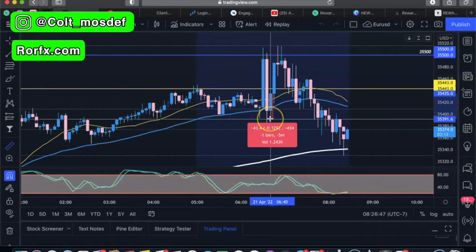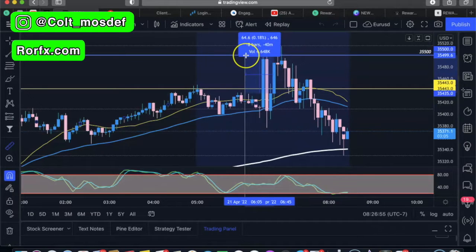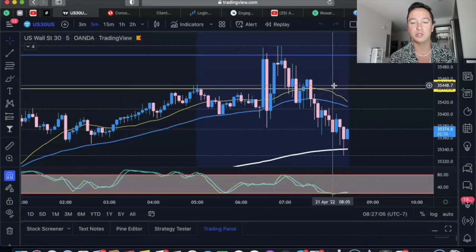If you would have gone into this trade, the risk would have been 430 pips, which is not bad. And if you guys know me, I have my psychological levels marked up. So right here, this is where I would have targeted this psychological level. It would have been about a 1-to-1 risk to reward ratio, but still a really good setup. Within 10 minutes, you are up over 600 pips on that one trade.